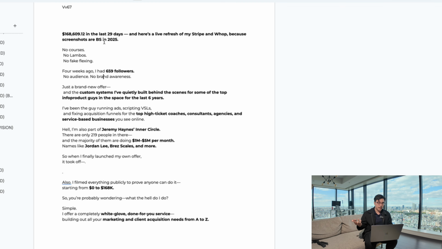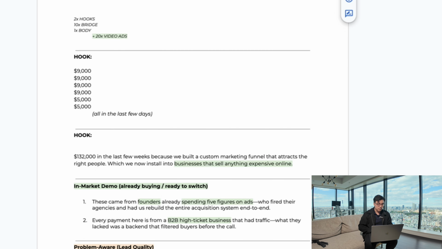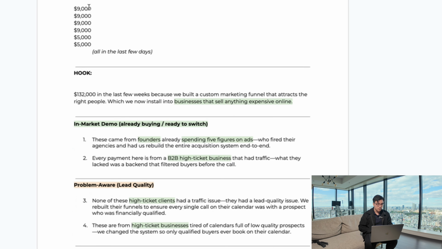But lead quality was really bad. Now we want to get that structure, the hook specifically. How can we replicate that hook, but make sure it's qualified and we disqualify quite heavily right off the bat? So now let's go to the new scripts. As you can see here, I'm using these two hooks.